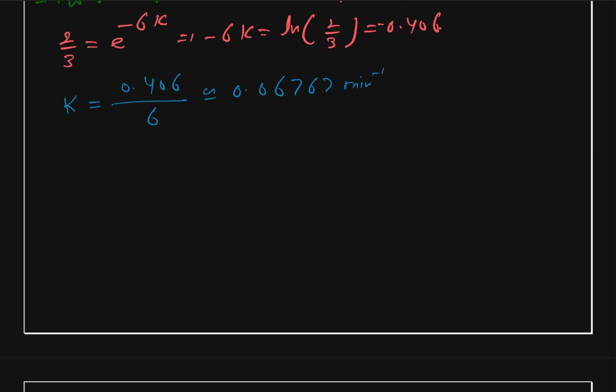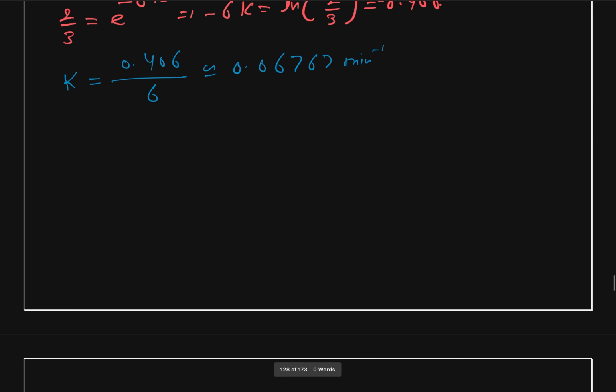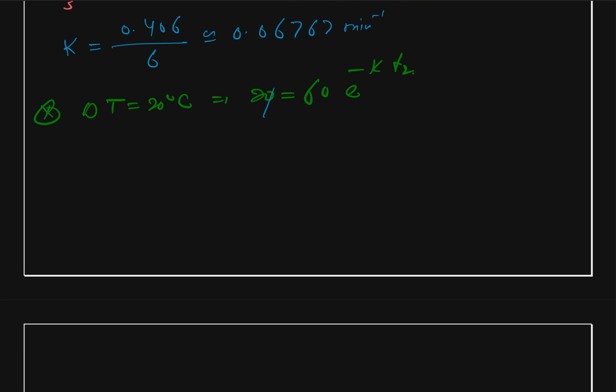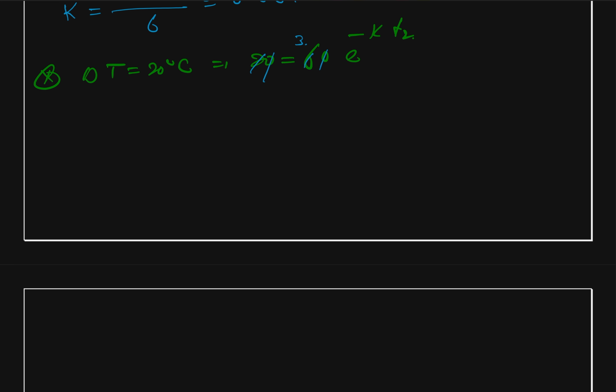Okay. Now we find out our T2. Same formula, but now we know our cooling constant. So now in this case, our delta T is equal to 20 degrees centigrade. Therefore we get 20 is equal to 60 e raised to power minus k T2, and this 0 and this 0 cancel, and we get 1 by 3. So e raised to power minus k T2 is equal to 1 by 3.